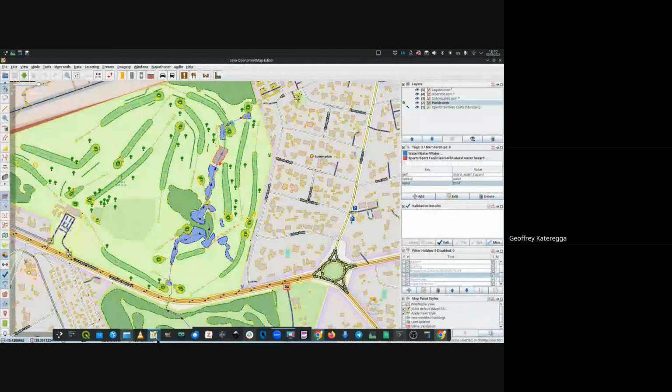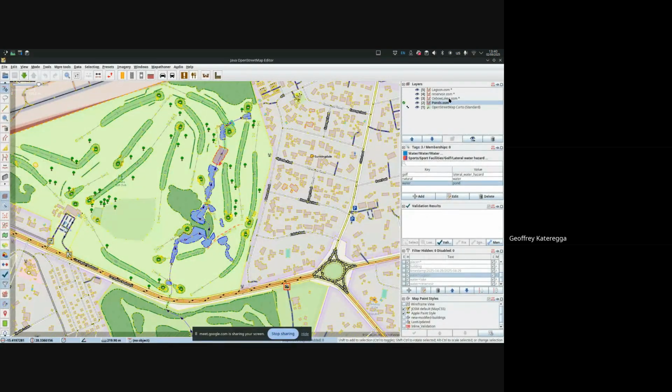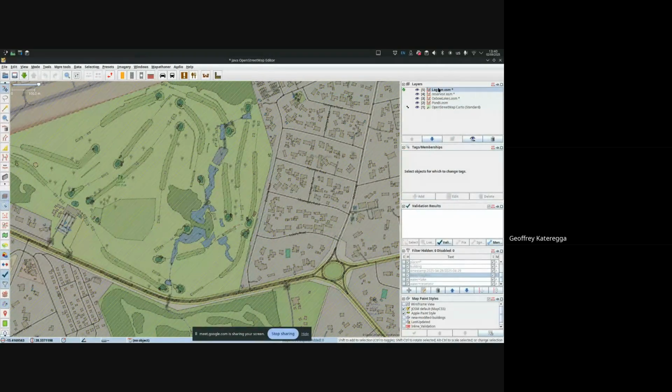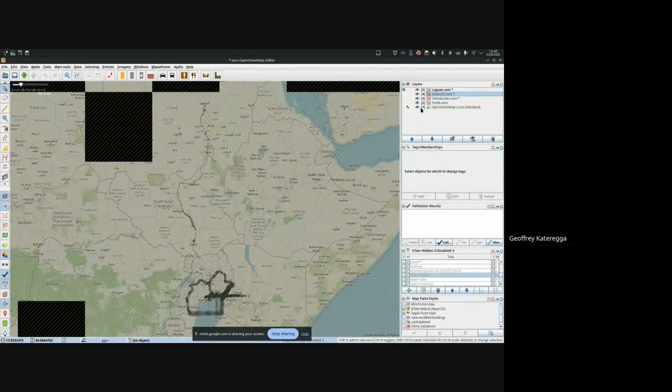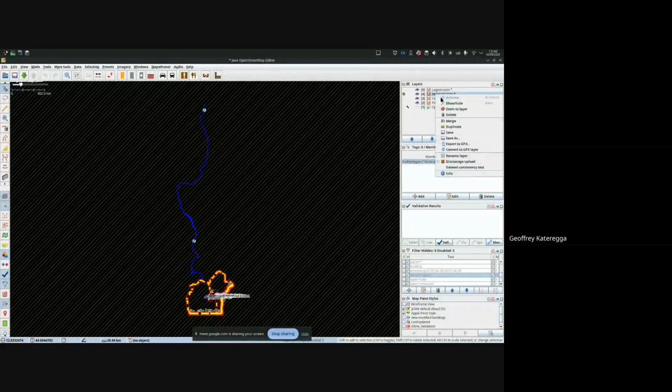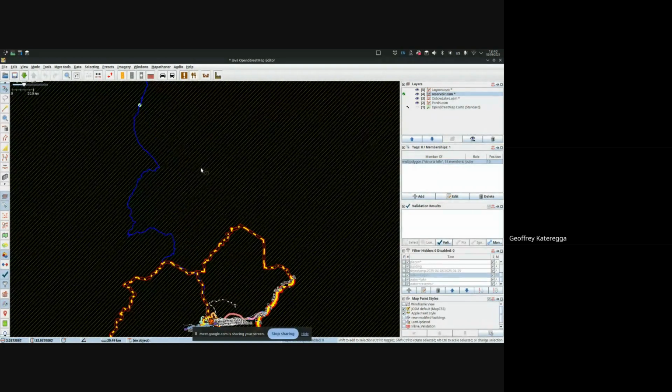Again, we can look at one example in JOSM for that. Okay, so I have an example here.